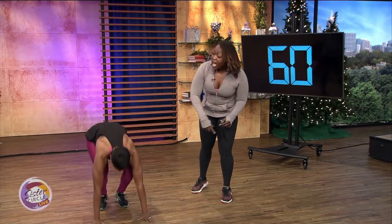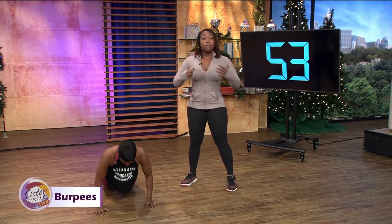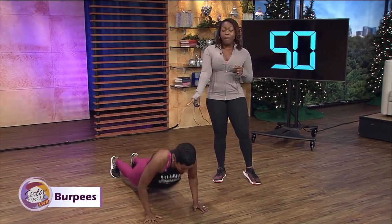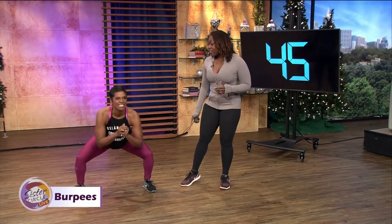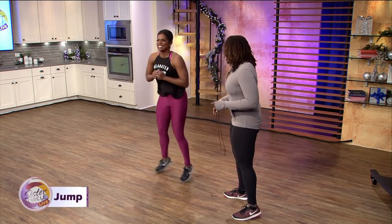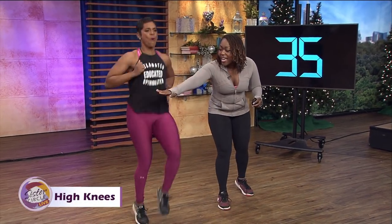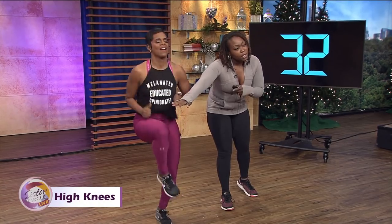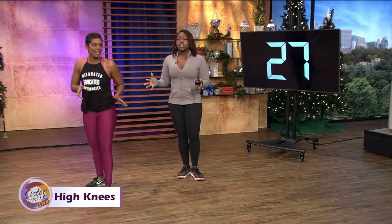If you're out there watching, join in with Rashawn. Three, two, one — get down, give me four burpees. The importance here is to keep intensity high. Even if you haven't done a burpee before, you can modify it. The great thing is she's working at her maximum capacity, not anybody else's. Eight, seven, good, five, four, three, two, and one. Right into the high knees — go ahead for twelve. Eleven, higher, ten, higher, nine, higher, pop it up, seven, six. Four, three, two, and rest.